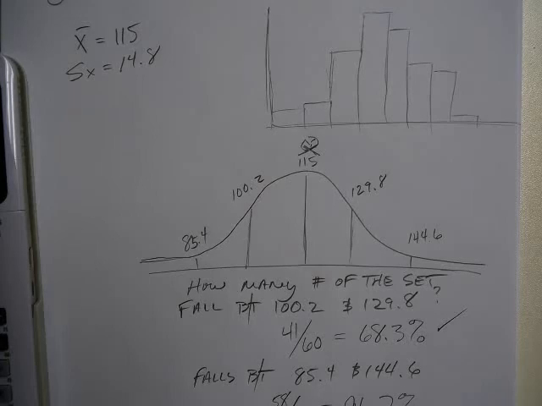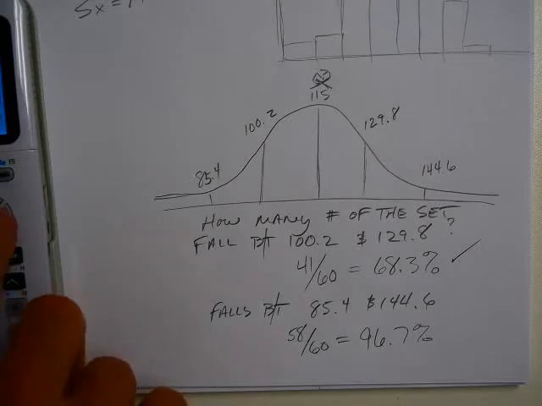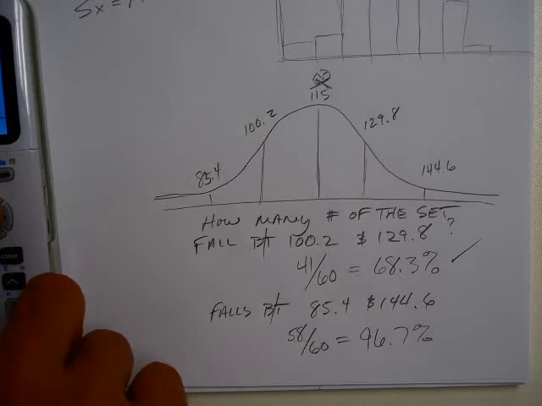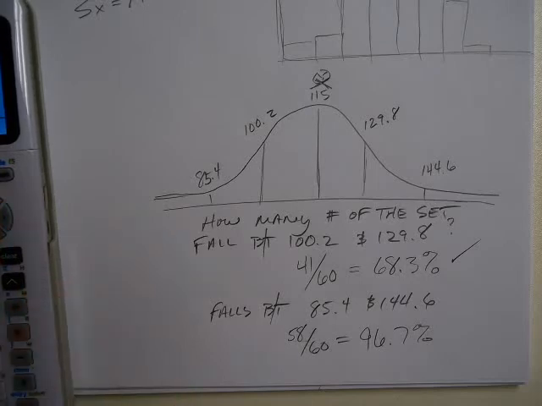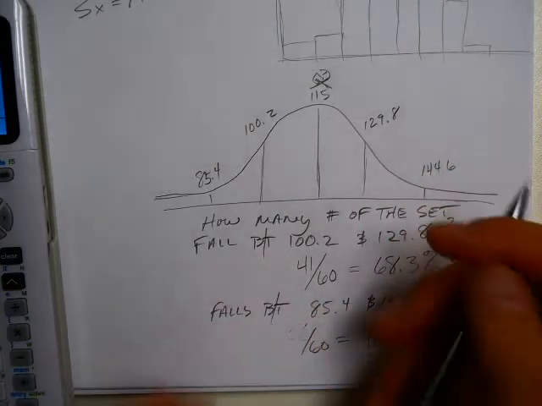I thought there is a higher one. Is there a higher one? Did I miss a number? Oh, I missed a number. Okay. So it would be 57 out of 60. Thanks. So there is 1 higher and 2 lower.